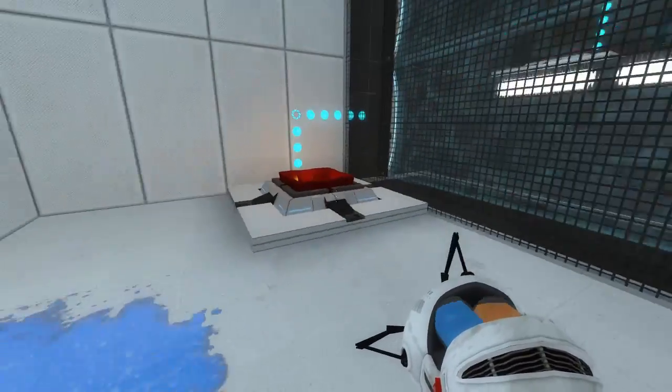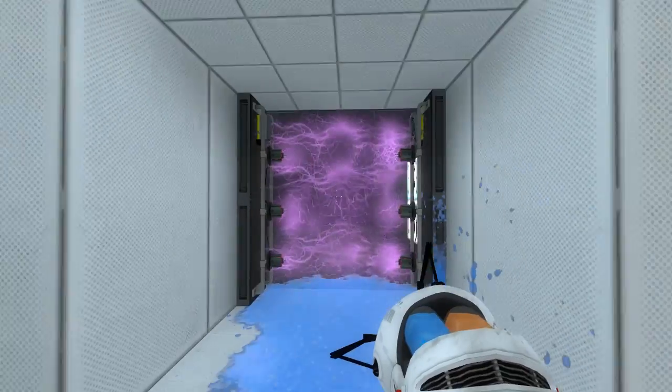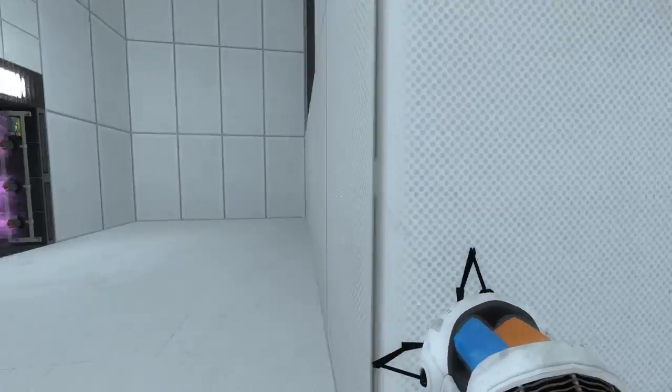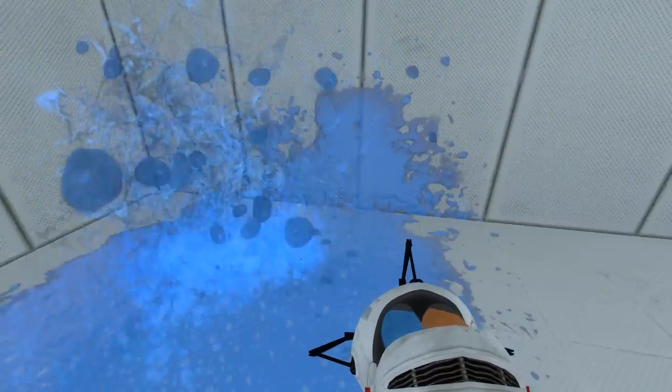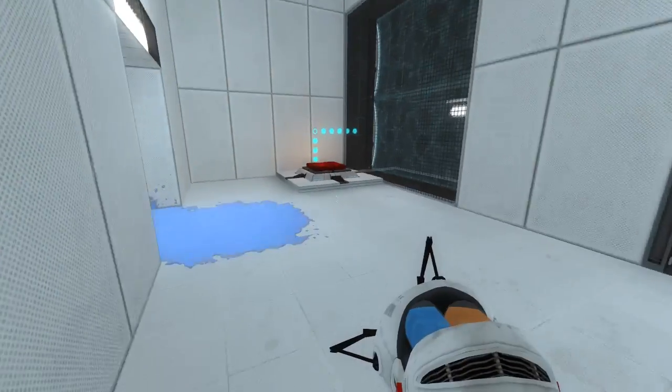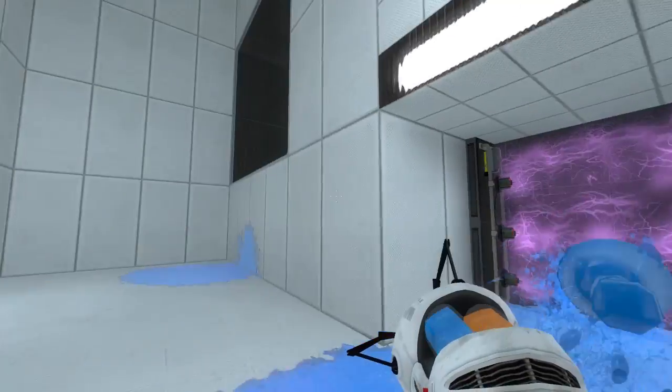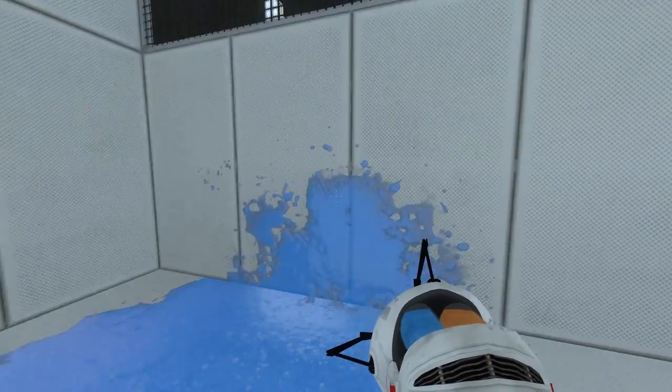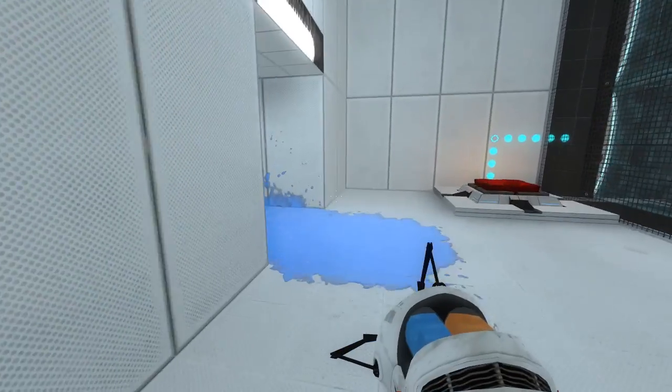This is where we need the cube. Objects can pass through these, because these only affect your paint gun. So let's see. We can hop up here, but we can't do much else. Oh, right, we can shoot through the grating. That's something we can do. So once we do that, we can head back through the paint fizzler.